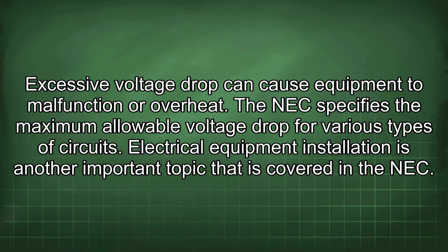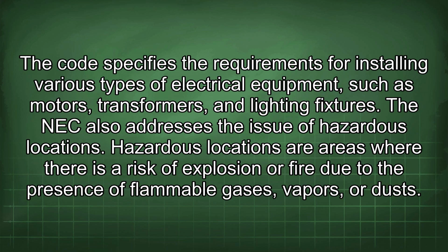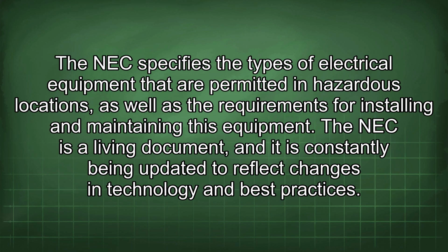Electrical equipment installation is another important topic that is covered in the NEC. The code specifies the requirements for installing various types of electrical equipment, such as motors, transformers, and lighting fixtures. The NEC also addresses the issue of hazardous locations. Hazardous locations are areas where there is a risk of explosion or fire due to the presence of flammable gases, vapors, or dusts. The NEC specifies the types of electrical equipment that are permitted in hazardous locations, as well as the requirements for installing and maintaining this equipment.